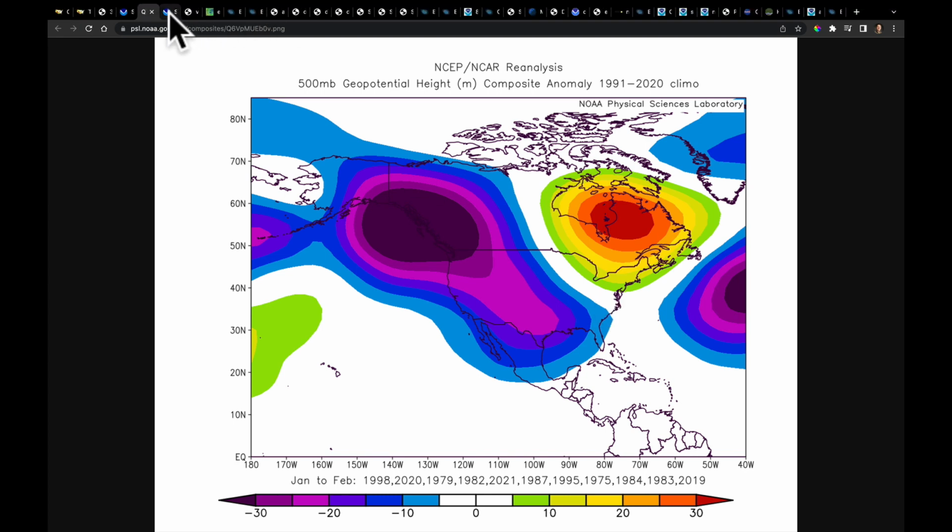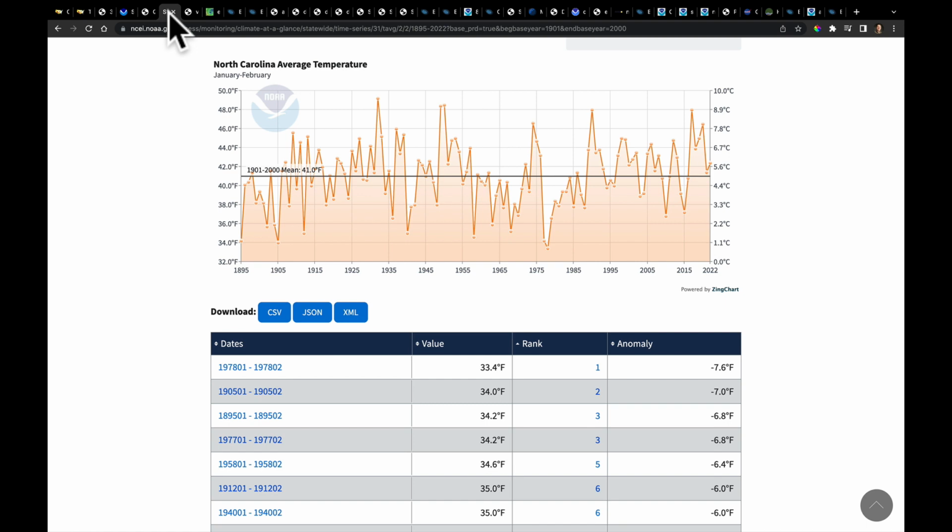Because what I did next was I said, well, what's it take to get really cold? So across North Carolina, these are the January and February averages going back to 1895. All right. And as you look at this, we see, wow, there's a really cold stretch here in the late 70s. We've had other quite cold punctuating years here, but I pulled off again from 1970 to present some of the coldest years, and this is what we got.